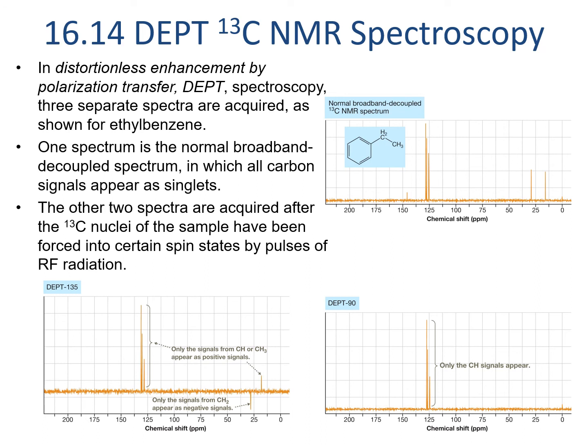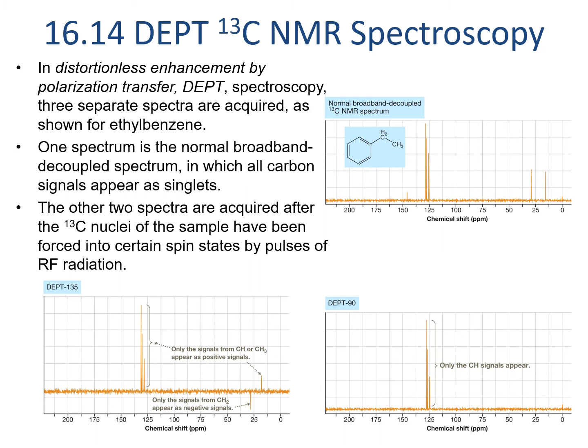A normal spectrum shows all the carbon peaks straight up. In a DEPT 90 spectrum, we only see the CH signals. So that tells us right away which carbons only have one hydrogen attached. And on the DEPT 135, we end up having the CH or CH3 signals appear positive, and CH2 signals appearing negative. And so by taking DEPT 90 and DEPT 135 together, we know how many hydrogens are associated with every carbon peak.